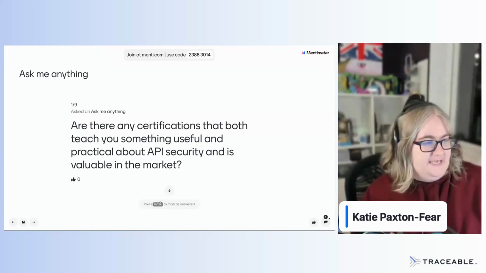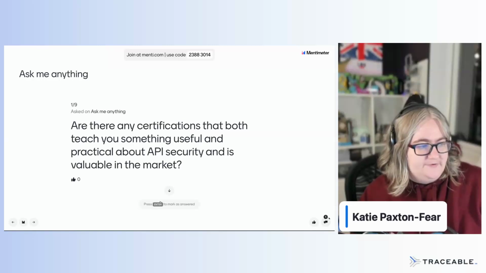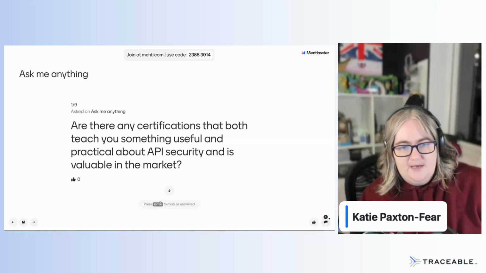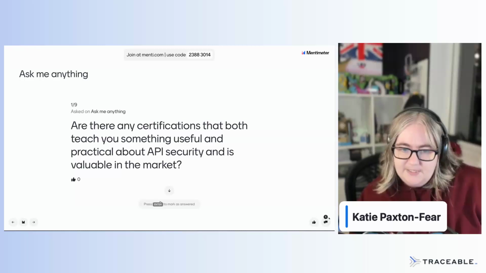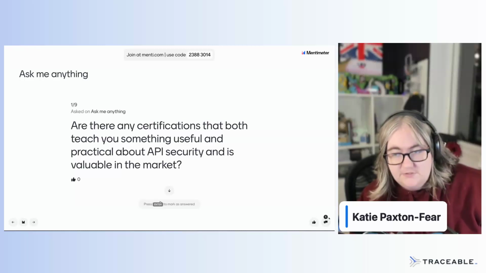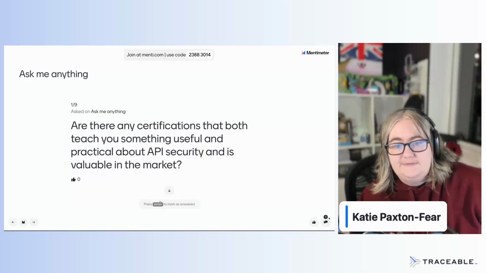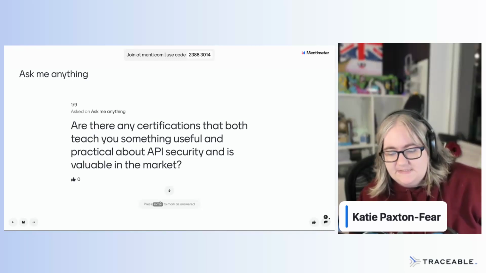Are there any certifications that both teach you something useful and practical about API security and are valuable in the market? It's a really good question. There are definitely API security certifications. That is a thing that exists.